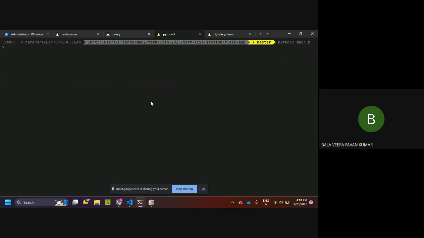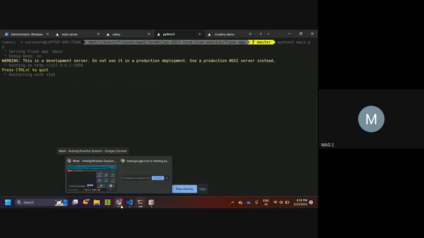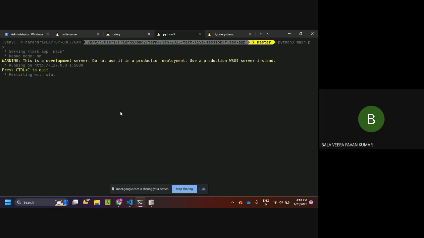Sir, this is set up in Windows, with WSL. What I used to do in VS Code, in that particular terminal I used to do all these things.